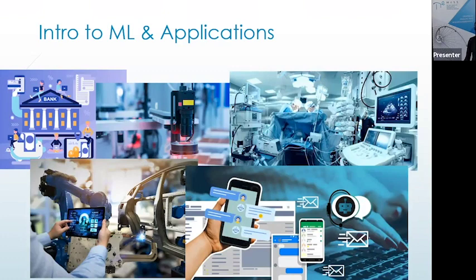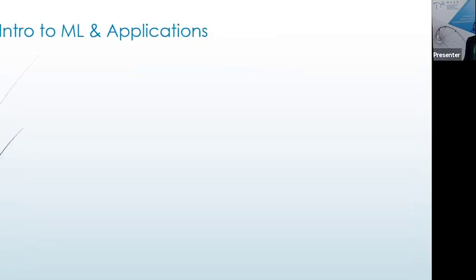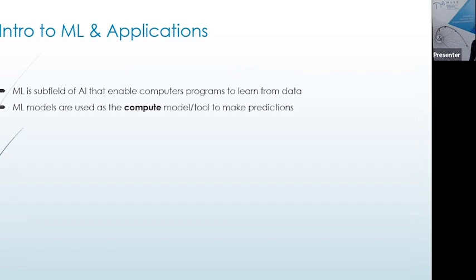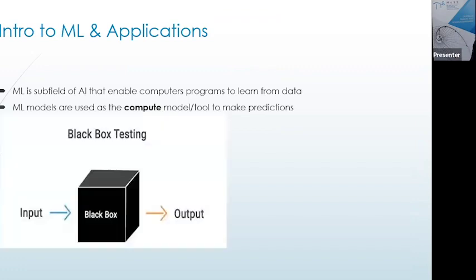This interaction between you and your screen, between you and the computer device, is what we call a machine learning algorithm. By definition, machine learning is a branch of AI that enables computer programs to learn from data. The result of the program learned from data is what we call a machine learning model, which the computer uses to make predictions. So you throw in some input, like a loan application online, and as an output it gives you a response saying that you are pre-approved or you did not get pre-approved.